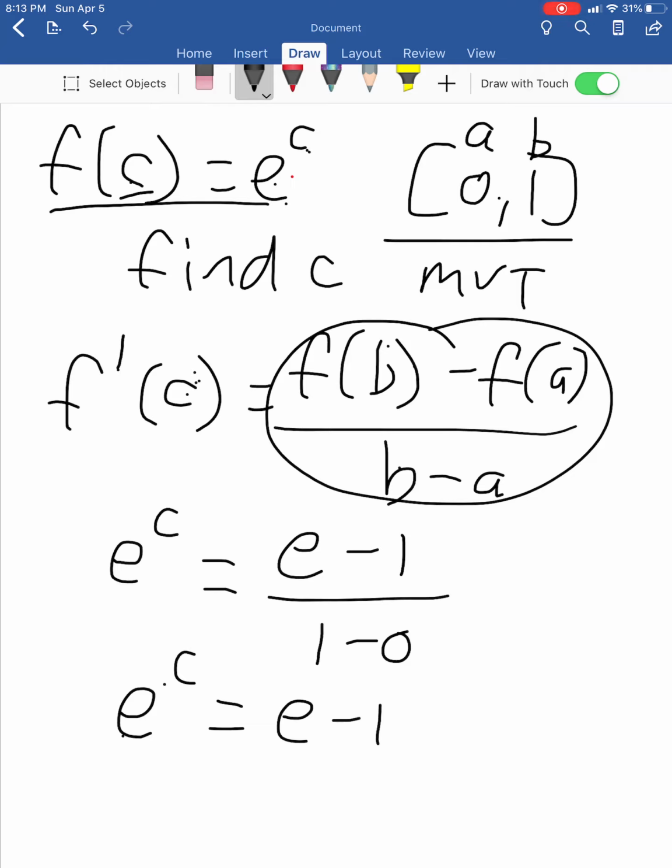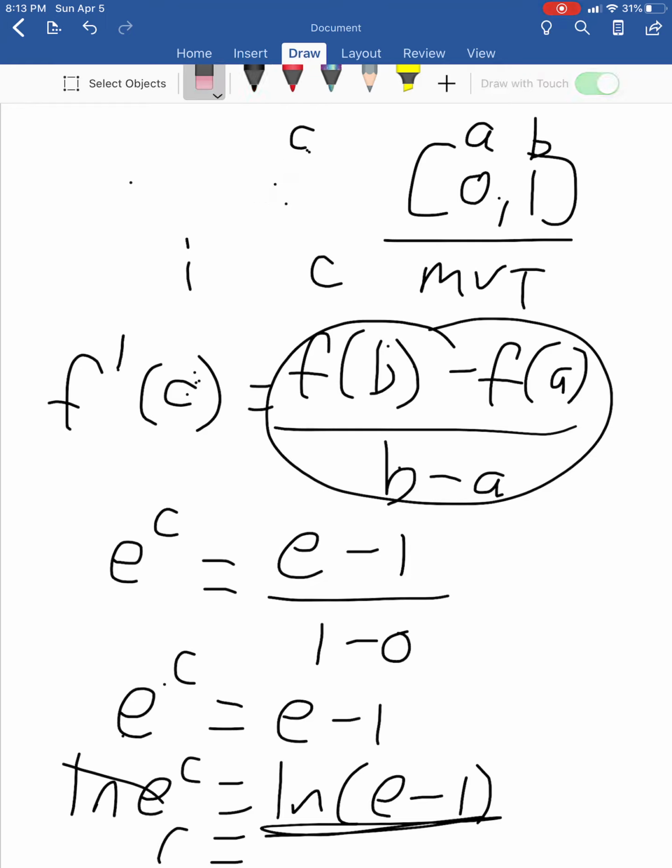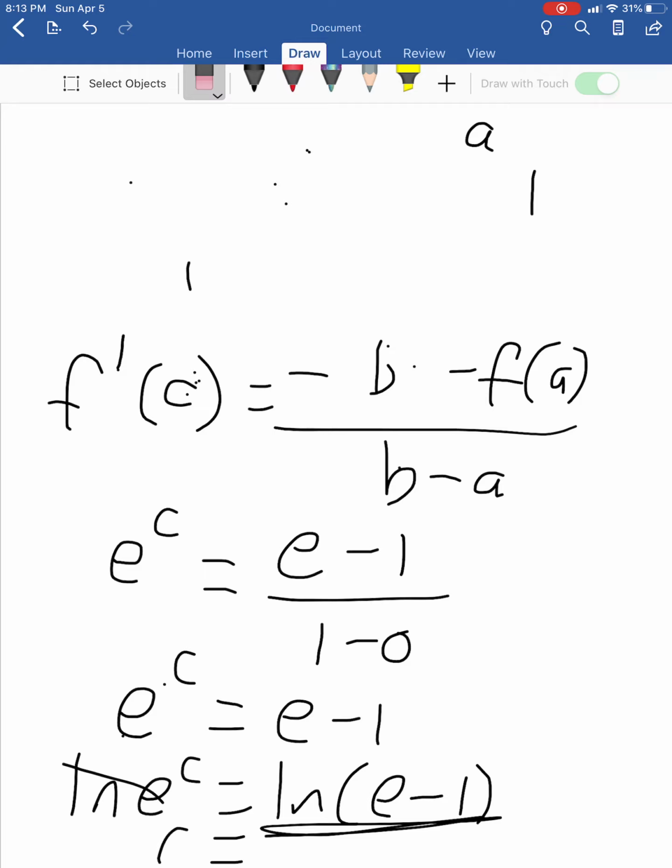Now, how do I solve for c or x? Whatever variable you prefer. Well, remember that logarithm property. If I take the ln of both sides, and they cancel out. So c would equal ln of e minus 1, and we have it right there. And if you'll give me just a moment to take this off, I'll go ahead and work number 2 for you.